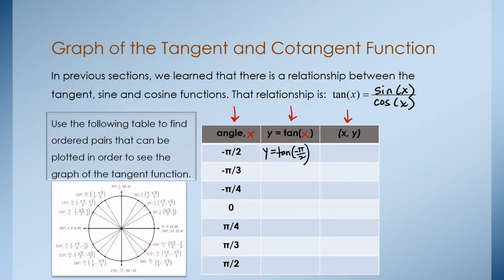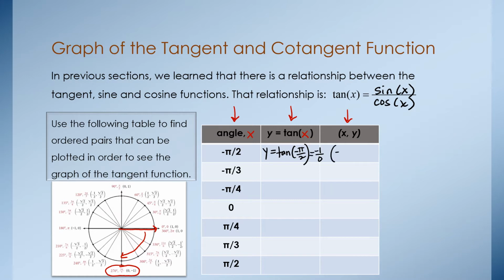I'm going to pull up this unit circle here for you, and I know that it's small, but hopefully you have this memorized. If you don't have it memorized, then you've probably got your own unit circle that you can refer to. I'm going to start on the positive x-axis, and I'm going to go clockwise pi over 2, and that's going to put me in the same location as 3 pi over 2. So I can see here that the sine is negative 1 and the cosine is 0, and negative 1 divided by 0 is what? Negative 1 divided by 0 is undefined.